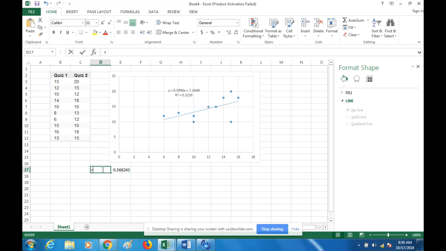It's not very close to 1, so there's not really a strong positive correlation. It's about in the middle. And we could see that with these data points outside of the line. So it's not a real strong correlation here between quiz 1 and quiz 2.